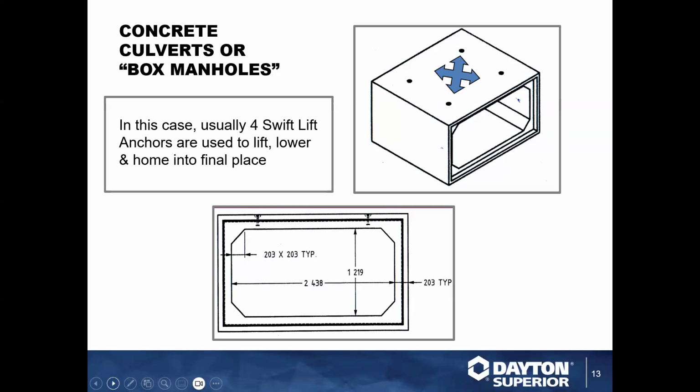In the case of a seal, they're going to have a specialized surface prep there, and that's not the most common. The common is going to be a soil tight or a silt tight application for that seal. And again, the advantage there is that these are very adaptable, so that when they are being hoisted and rigged into final position, they can be placed very easily. So the construction and the final placement can go very rapidly.